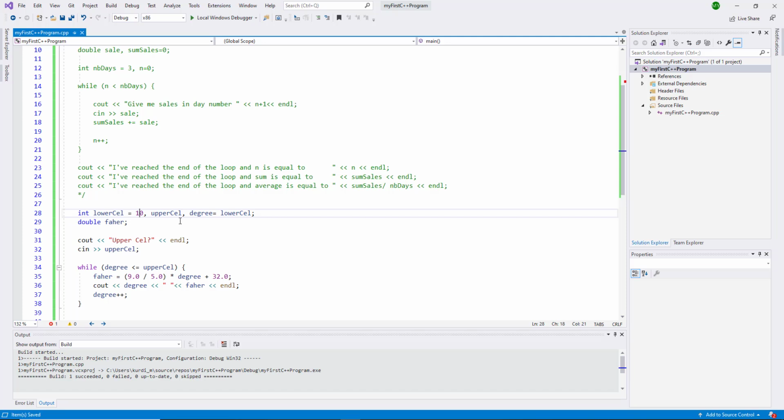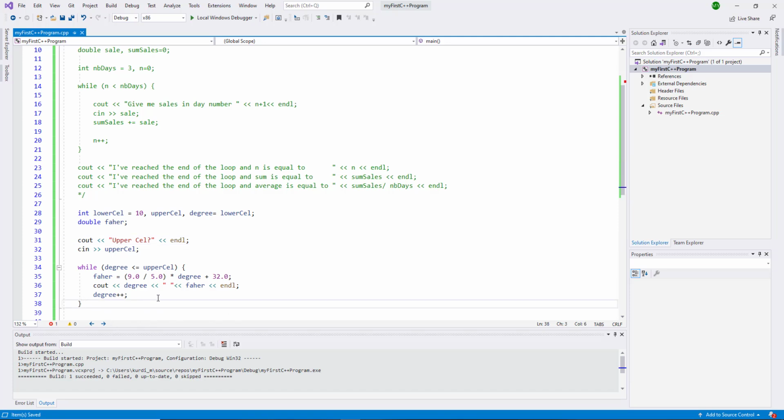Now here I have just a cin, which is fine. However, we need to think about the fact that the user may give me something that is not larger than 10. Suppose the user in this case gives me 5, the whole thing won't work. It doesn't make sense. For the moment, we will not do the input validation, but this is something you need to think about for later processing.